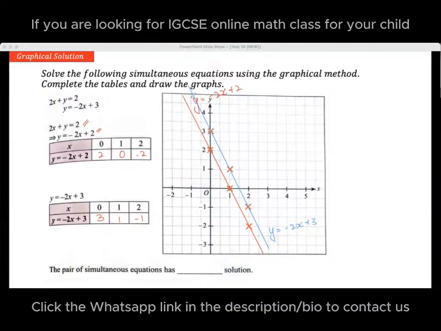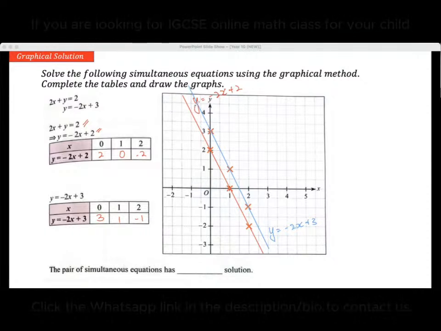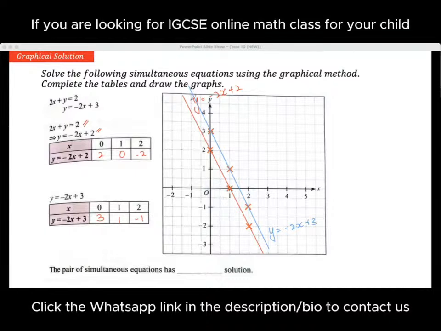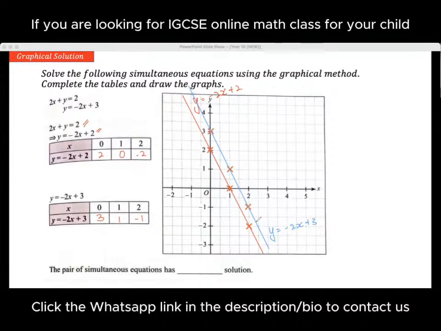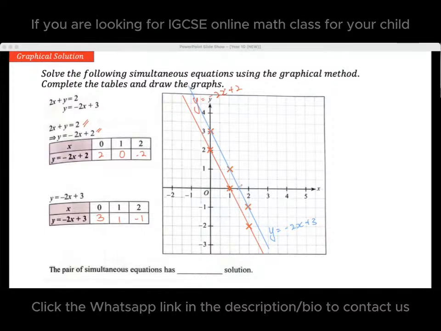As you can see here, when we say find the solutions, we are looking for the intersection point, where these two lines cross. But from here, it doesn't matter how you extend it, be it to the left-hand side or right-hand side, they will never intersect, they will never meet each other. Why?